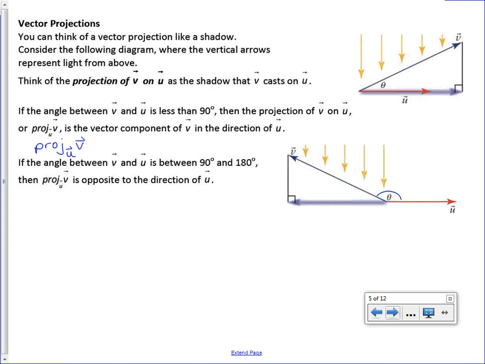But one thing to mention before that: if the angle's obtuse, do you see that the projection still happens? We can't project it onto u, but we can project it onto a line that's opposite of vector u. If it's saying to drop a perpendicular to this vector, I can't if it's pointing in this direction, but if I extend a dotted line and drop this perpendicular to it, you see I now have this shadow vector that is the vector projection of v onto u. It's going to go in the opposite direction of u, but it's parallel to vector u. It's not the same direction, it's opposite.